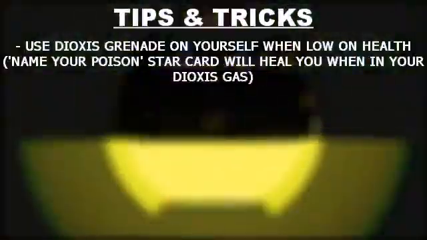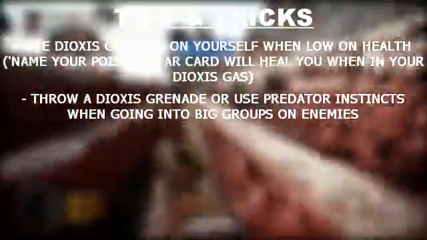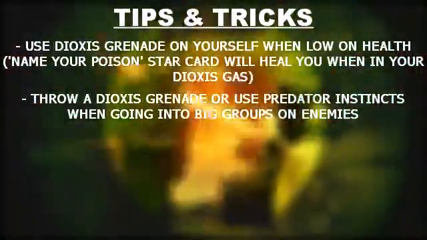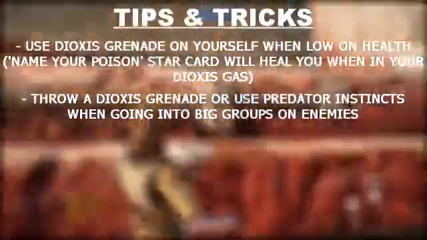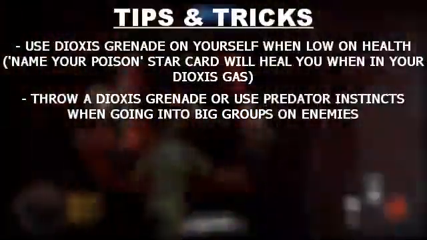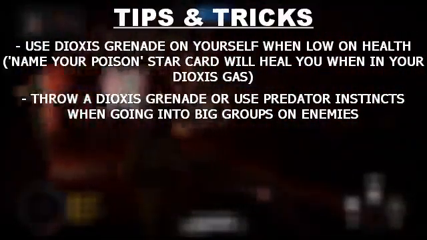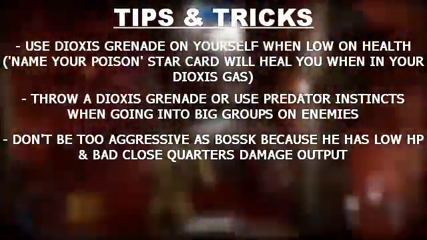The second tip would be, if you know you're going to a big group of enemies, you either throw a Deoxys grenade and make them panic and run around, or you use Predator Instincts and, you know, just shoot your grenade launcher. Because since you have Predator Resilience and Ultimate Predator, you would be less vulnerable to taking damage. Plus, if you get a kill with Predator Instincts, it does increase the duration. So basically, you can get a lot of grenade kills on a big group of enemies. Don't be too aggressive with Bossk, because he only has 600 HP and that can go really quickly.